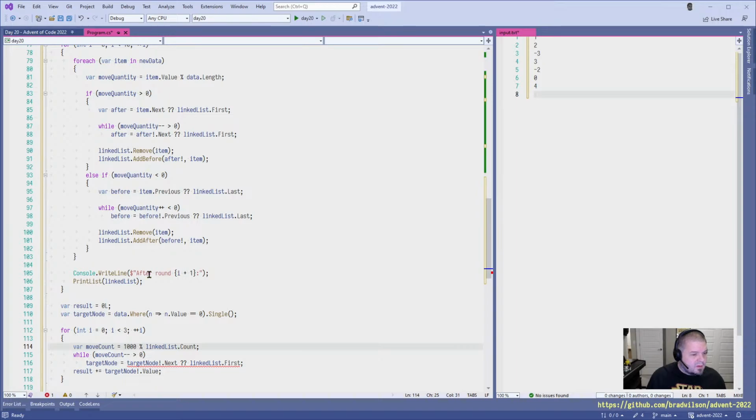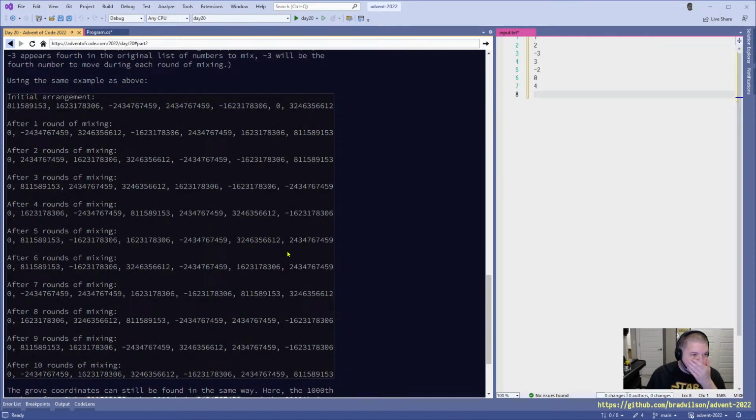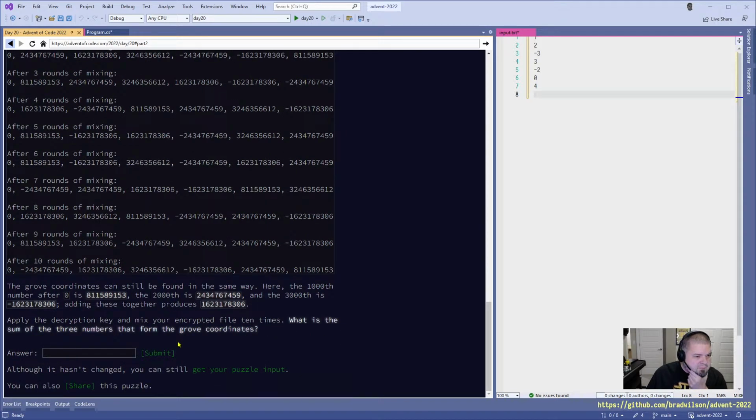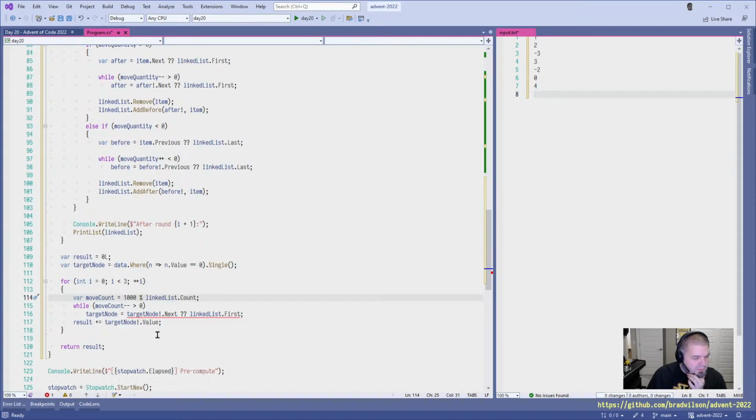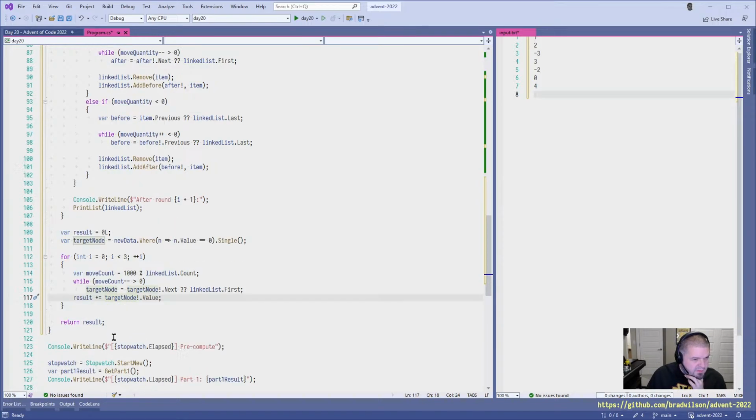Okay. Now what are we doing here, which is Grove Corner still found the same way. So 1,000th, 2,000th, 3,000th. Target node is, this is new data, not data. So that should be the same.